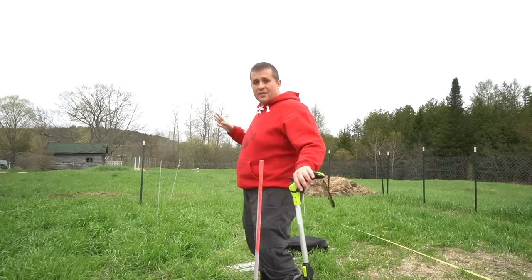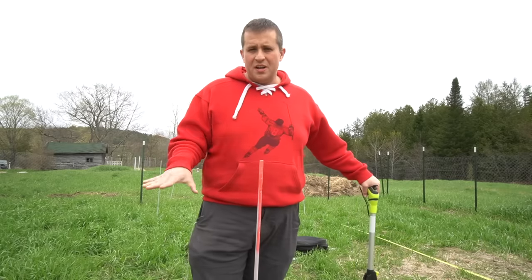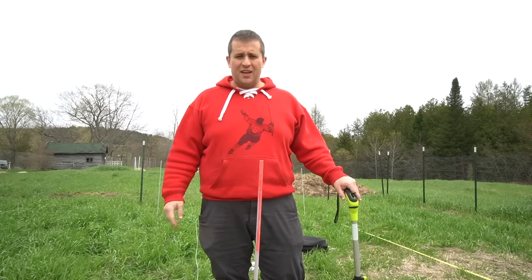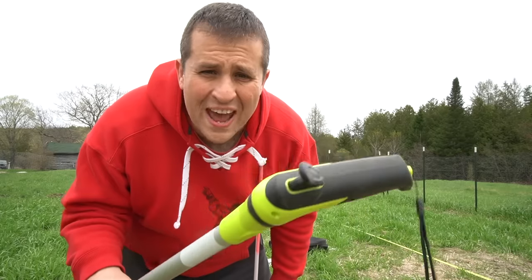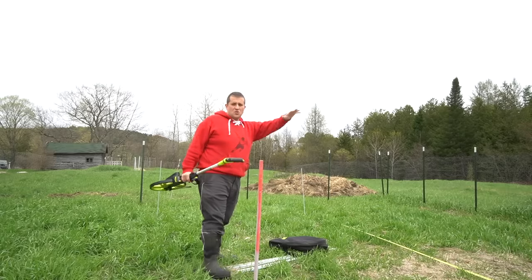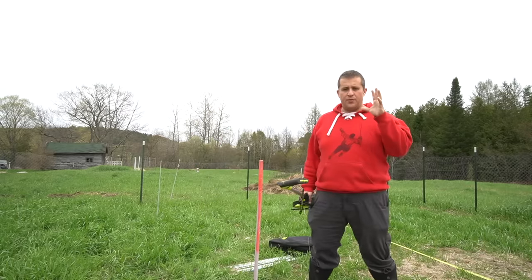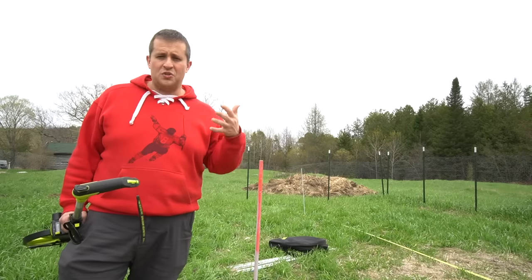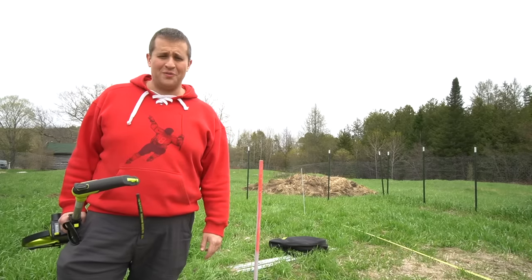So this right here is it — this is the new dimensions and footprint of the duck house. Over the course of this summer, I'm going to be swearing off my old porous duck house, the old three-sided hay shed that I added a fourth wall to, which has been penetrated by predators. And I'm going to be building a new customized duck house, built with the functional needs of ducks in mind, but also the predator-proof nature that I need here on our farm in northern Vermont.